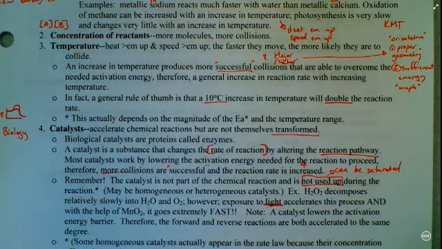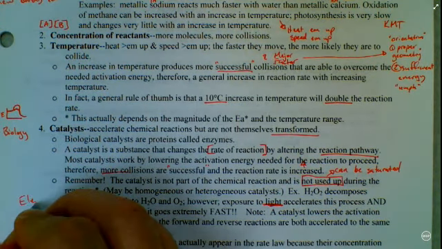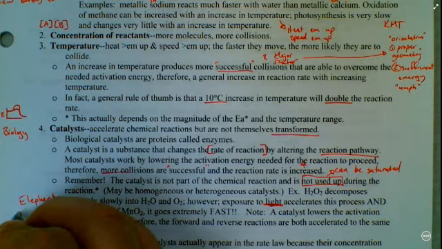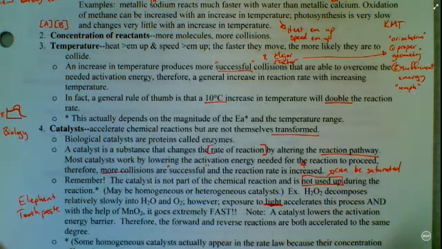And if you add manganese dioxide, the reaction will go extremely fast. You might have seen something like this on YouTube if you've ever seen something called elephant toothpaste. That is hydrogen peroxide and manganese dioxide. It just makes that decomposition into this and this extremely fast. You actually see it happening in front of you.